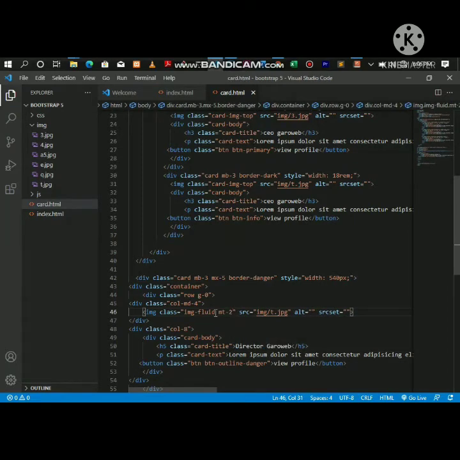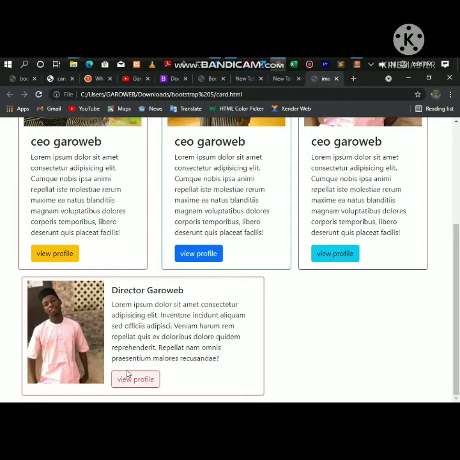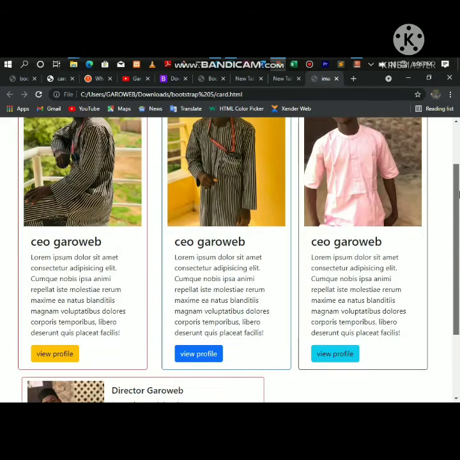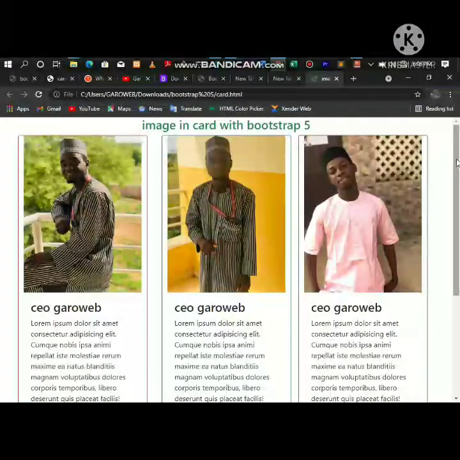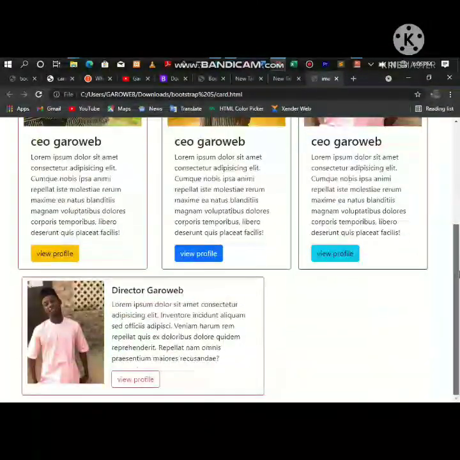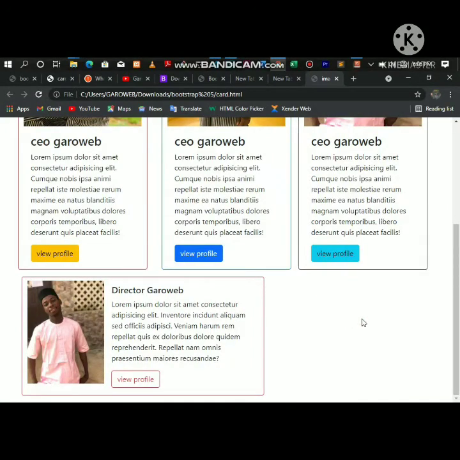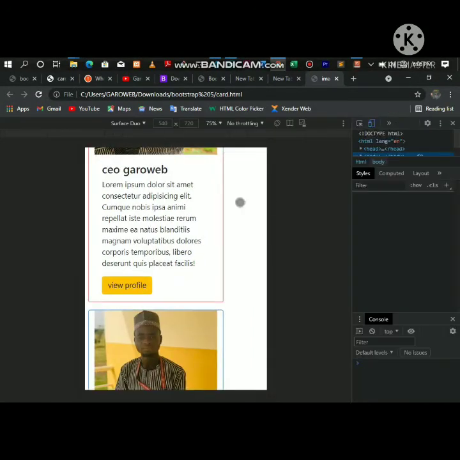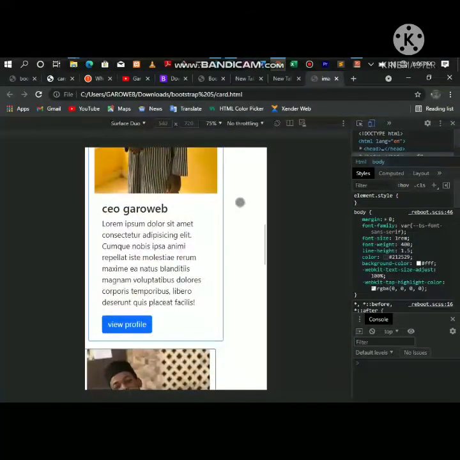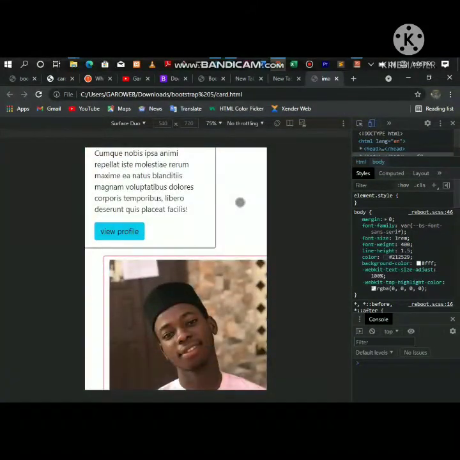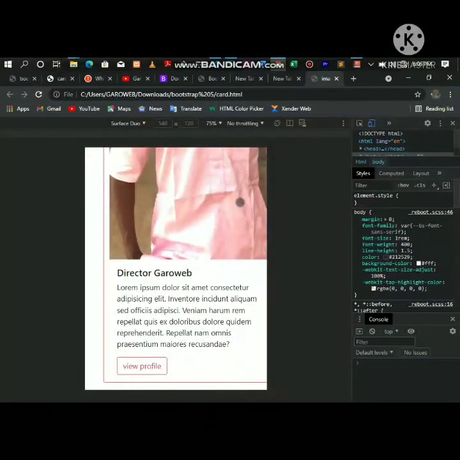Margin top, that's 3. As you can see, the image is now not sticky at the top. There's some few ways to put image in a card. Let's see the responsiveness. Do you see how responsive it's done?